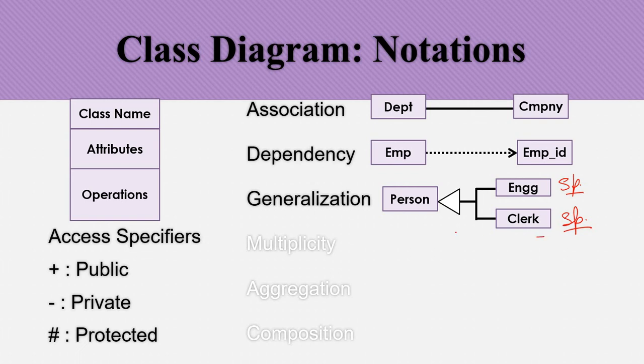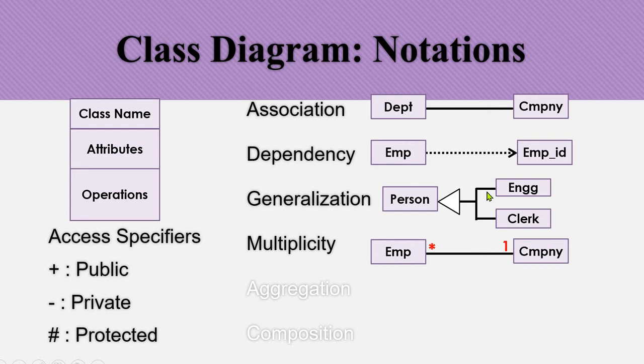If you are going upward, then this is generalization, and if you are specializing the general class to some specific term, then we call it specialization. If you want a detailed description of generalization and specialization with examples, you can refer to the DBMS lecture series, where we have detailed discussions about these entities, relationships, generalization, specialization, etc.